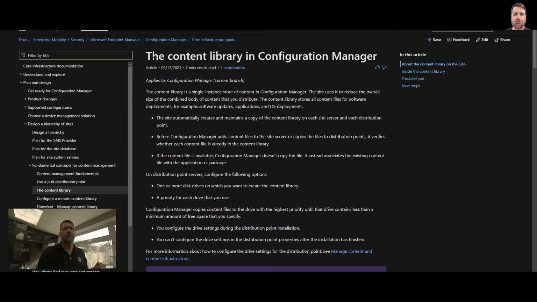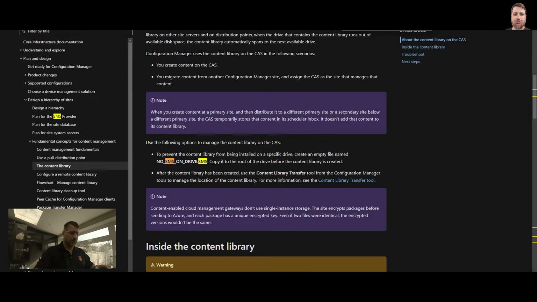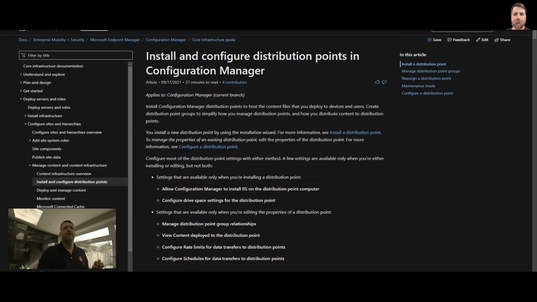There is also other documentation. For example here, the content library in Configuration Manager, which we will look at at a later stage when we talk about distribution points. If I search for no_sms_on_drive, you can see it also explains where you need to create it. Here I have install and configure distribution points in Configuration Manager.